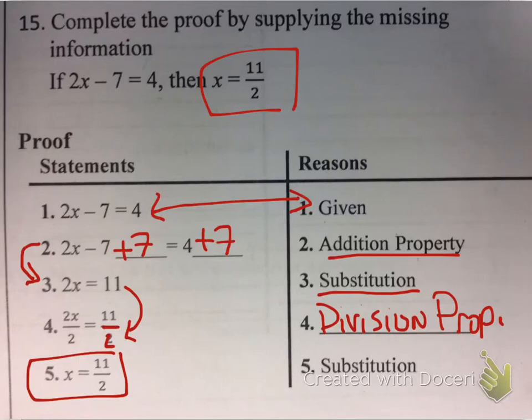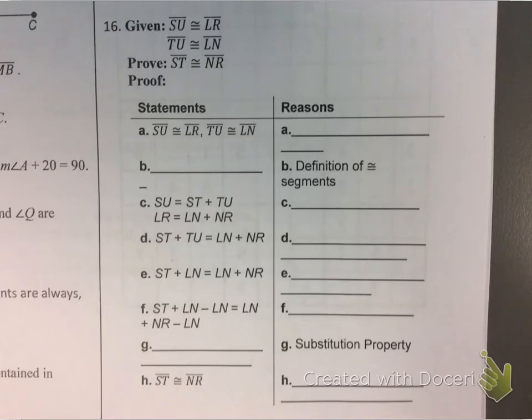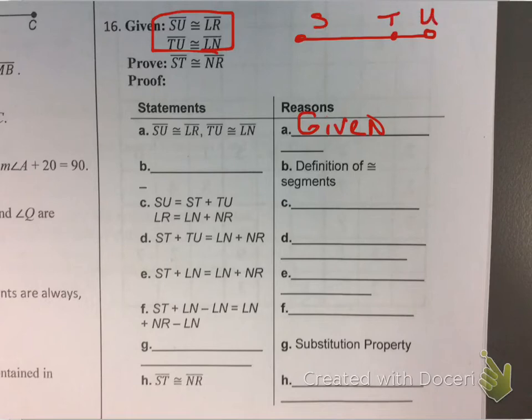Let's look at number 16. Okay, so let's resume recording here and go with this again. Okay, first statement is always going to be a given. And in this case, we were given that all of this right here is congruent. Oh yeah, and don't forget that I did add a drawing to this. I forgot to put it here, but we had S, T, U, and then below that you had L, N, and R. Okay. Now, according to this, by definition, congruent segments.